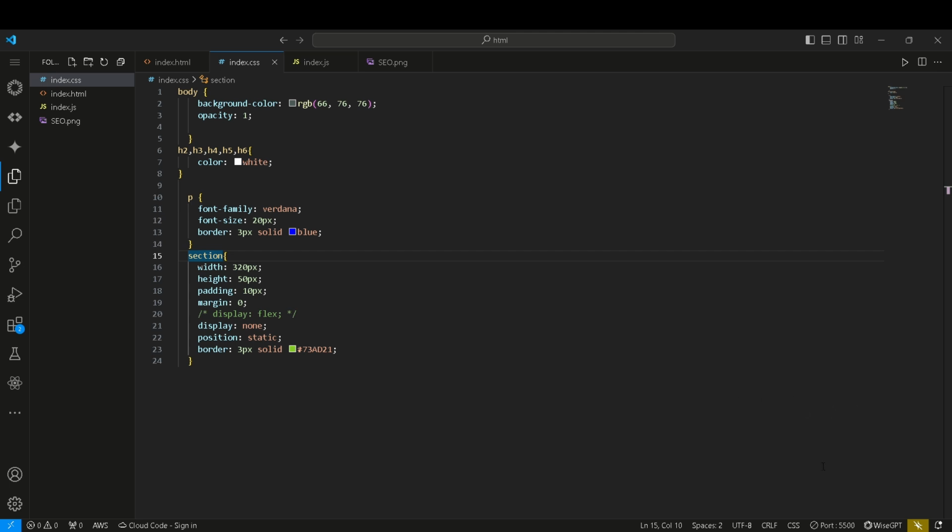Navbar is there. Second, an image of a cat in the body section. Next, header, footer is there, and two cards.